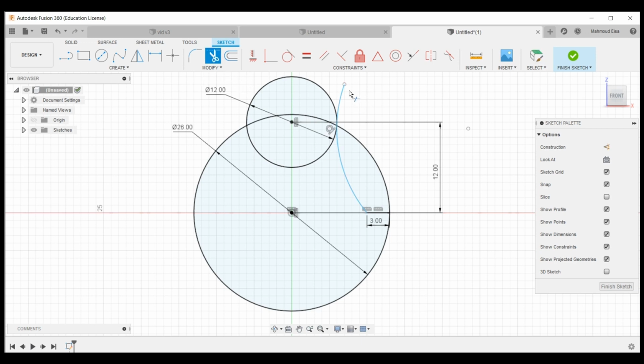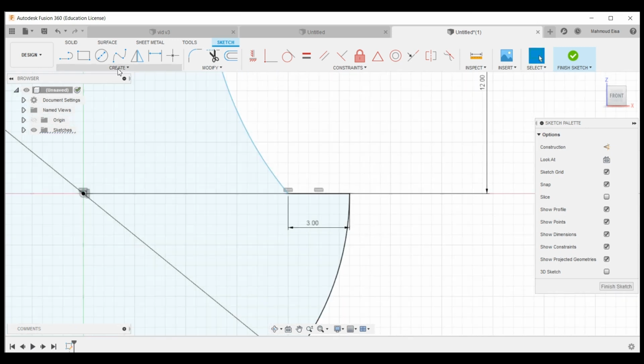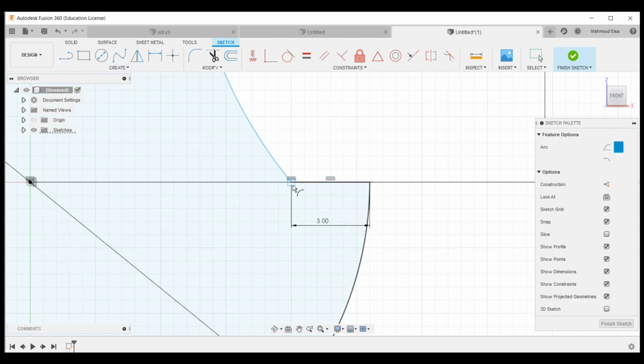And what we need to do is trim that one out. Okay, that's brilliant. Now we need another 3-point arc, and we're going to come this side here, and we're going to come down till about right about there.